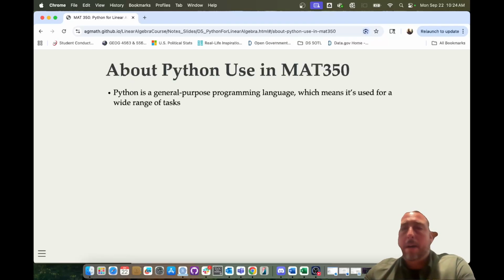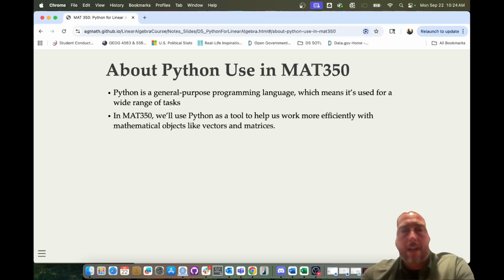So about Python use, we've covered a lot of this, but Python is a general purpose programming language. That means it's used for a wide range of tasks, anything from website design to app design to game programming and numerical computation as well, which is what we'll use it for here.